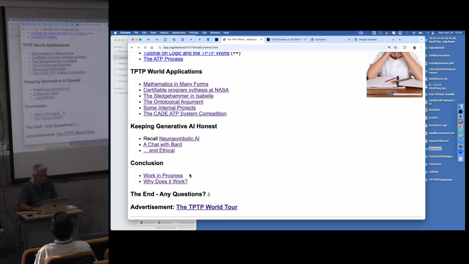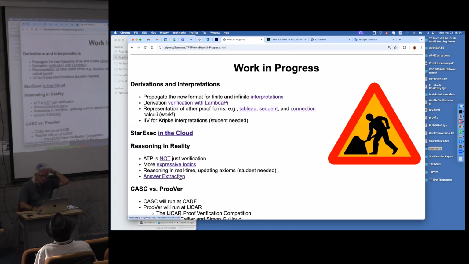So I'm sort of running out of time. Okay, so here's things I'm working on. There's some technical work over here, because when you get a proof out from an ATP, it writes the proof, we need to check the proof. That's what I had to do when I was working for NASA. And I've got 2 projects on that. This is work with people in France, and this is work of my own.